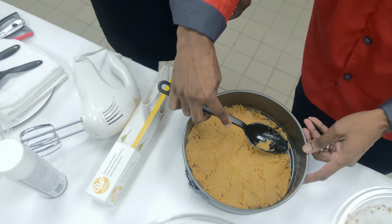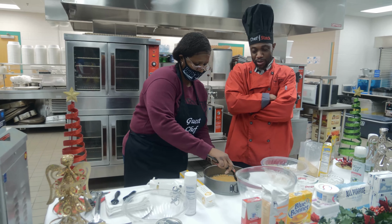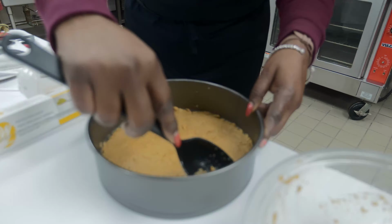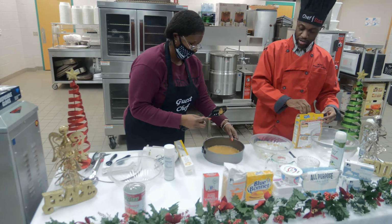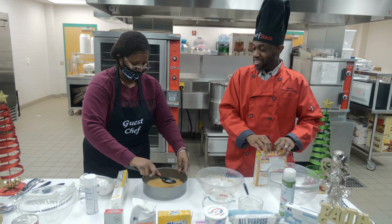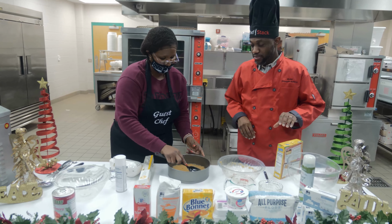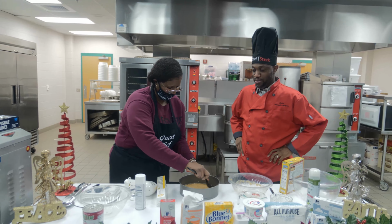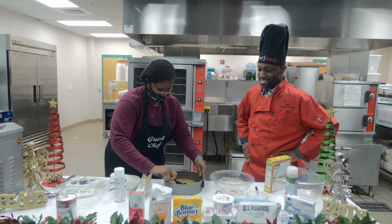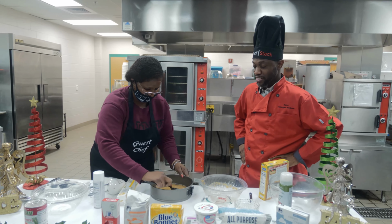So I'm just going to go around. Yeah, I was going to say go around the edge. Put some finishing touches on it. Yes. And the reason why we use the back of the spoon is just to even it out, and it keeps it smooth too. Exactly. It keeps it very smooth. You know, we are simpatico when it comes to this. Looks very good.